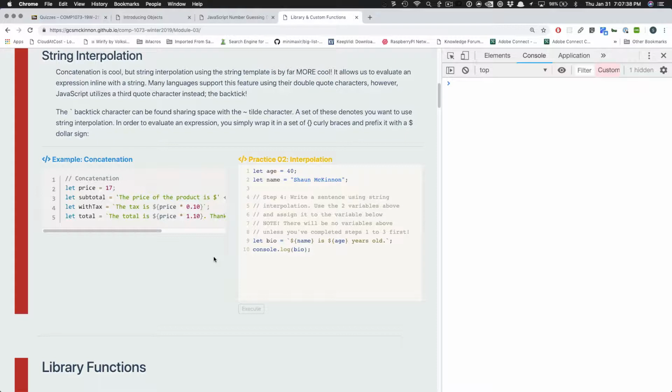The backticks, however, do some cool things. They allow you to do something called string interpolation, which is basically you can evaluate an expression right inside the string. So you can type out a whole string, and then you can use this wonderful syntax and write whatever you're going to write in there, and it will evaluate this as JavaScript inside the string, which is pretty cool. These are backticks. All right? So we talked about that. Those definitely show up on the test.